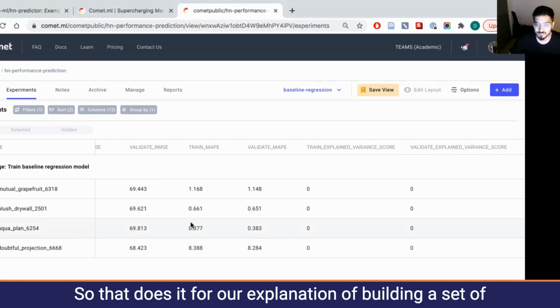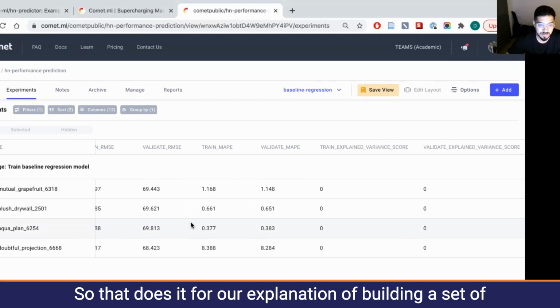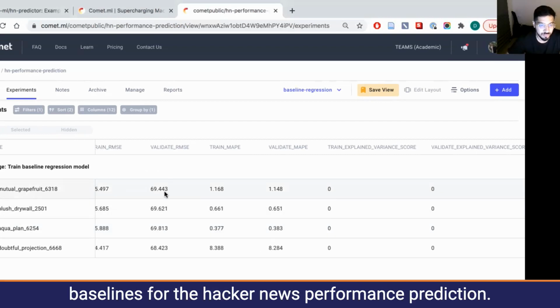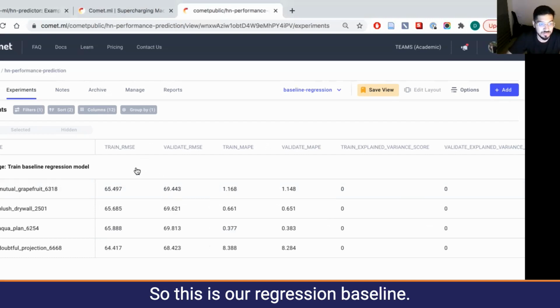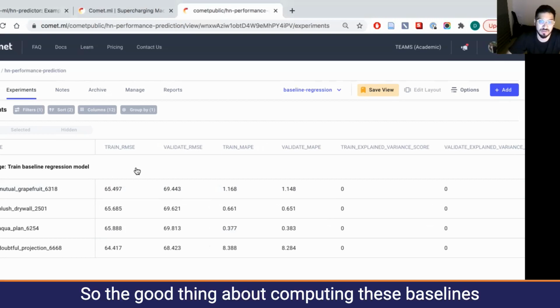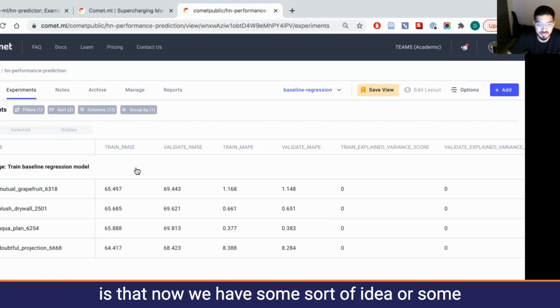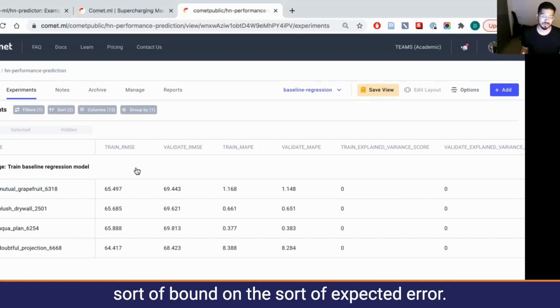So that does it for our explanation of building a set of baselines for the Hacker News performance prediction. This is our regression baseline. The good thing about computing these baselines is that now we have some sort of bound on the expected error.